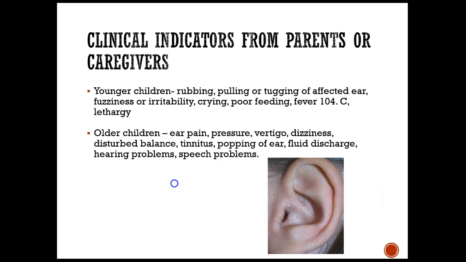That you might find that they're falling or they're running into things. So they have a disturbed balance, because we know that our ears and the pressure there sort of helps us balance. They may have ringing in their ears, popping. You may find some fluid discharge. Sometimes it might be smelly. They may have hearing problems.